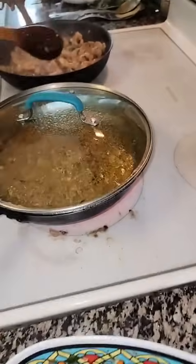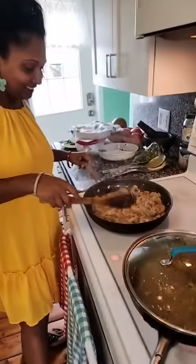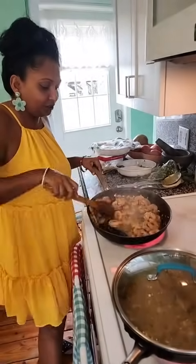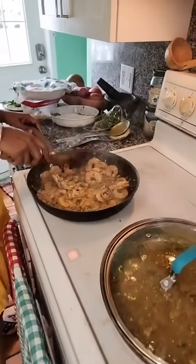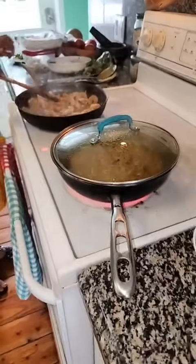I want a hot pan for this. It's looking good. No, but I want it. Oh, you want to crust it up? Yes, yes. It's giving out too much water, and it's not cooking off the water quickly enough. Well, looking delicious.